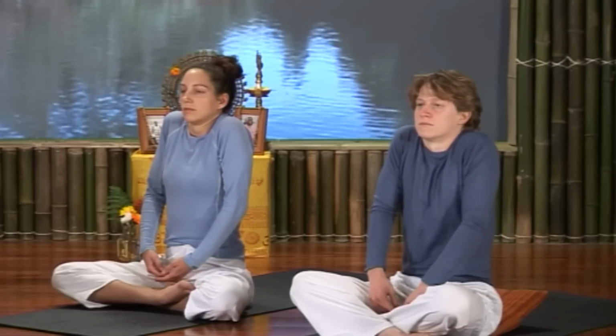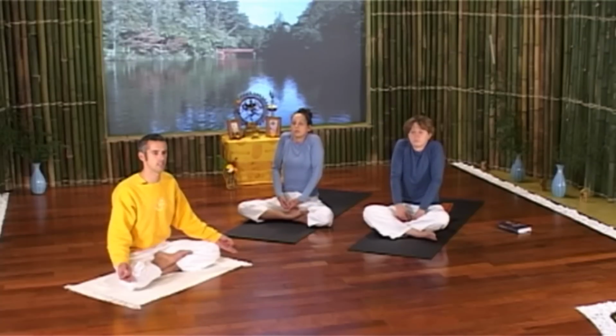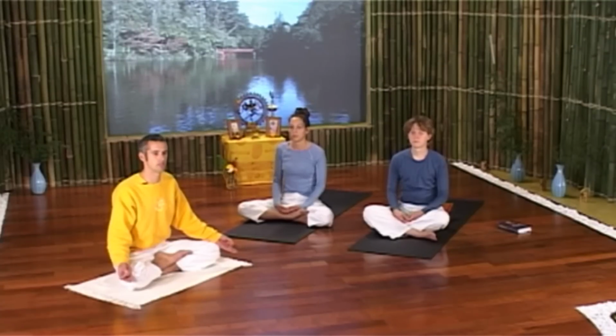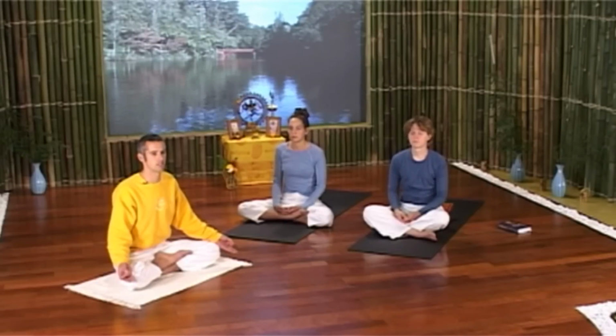Good, and relax the shoulders, and then squeeze the shoulders to the ears, squeeze all the tension there as hard as you can, and release, and squeeze them again, squeeze, squeeze, squeeze, and release, and one more time, squeeze all the tension, and relax. Good.